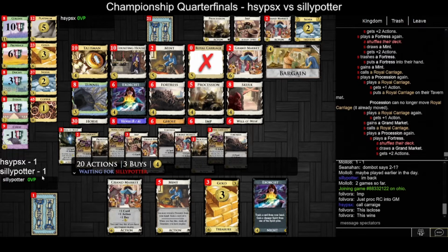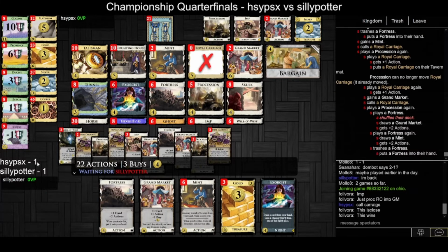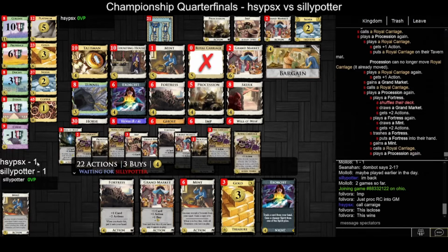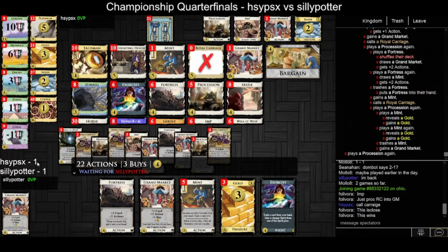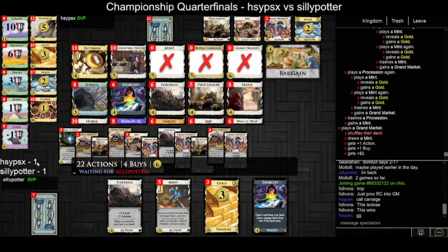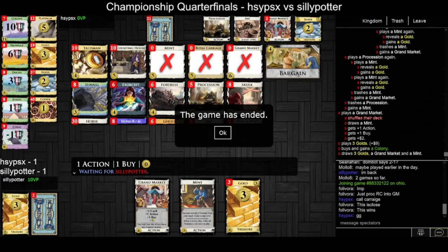Oh, they didn't call all characters on procession. Oh, they still were in the processing stuff phase. Alright, so they did 13. So one final process play to get in the last grand market. And now you already have enough money and buys to just buy the stuff. And oh, alright, just massively over again, I guess. Colony rather than an estate to finish this off. Alright, so it's just colony.